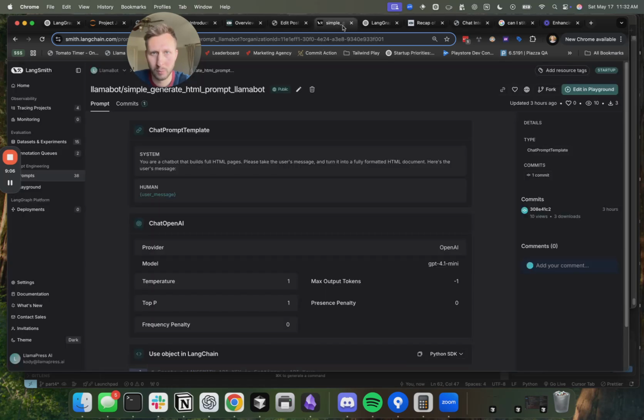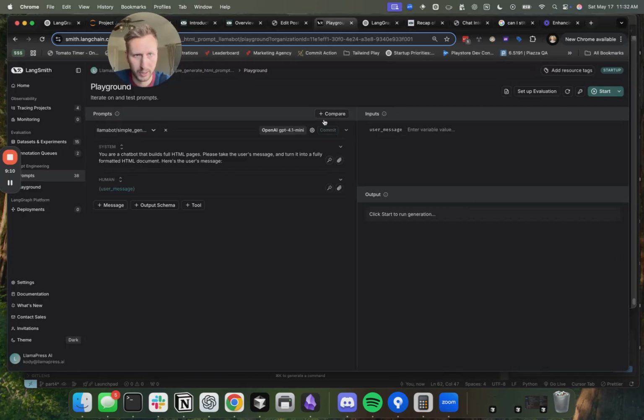So to do that, let's go back into our Langsmith playground. Let's click Edit in Playground. And we're going to say, here's the existing HTML document content, okay? Or I'll say, we will include the existing HTML document content and the user message.